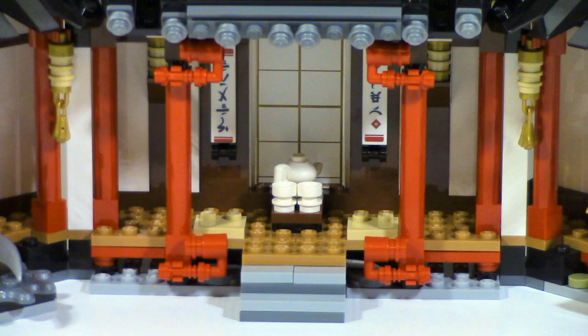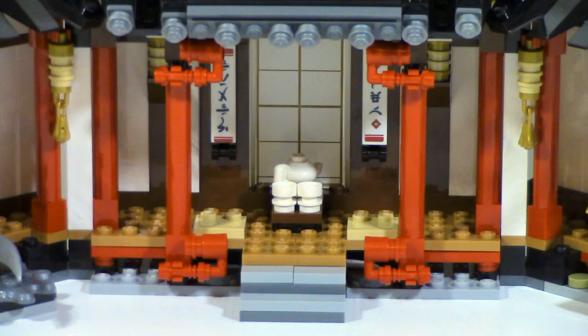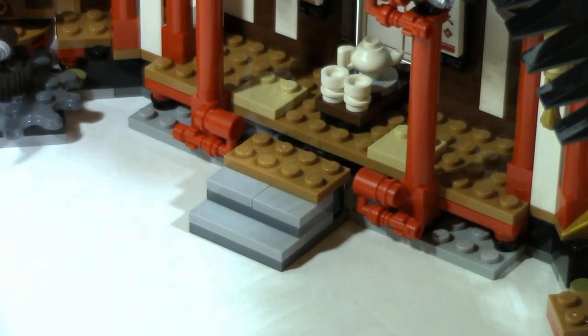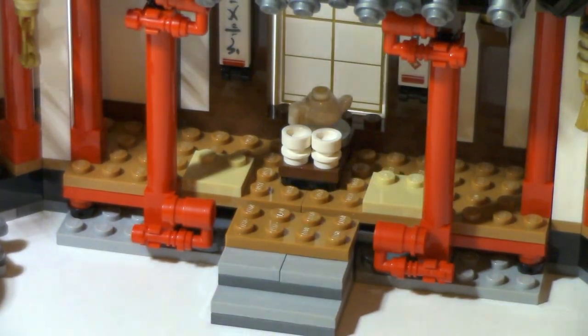The middle section is the biggest and most prominent part of the whole thing — it extends all the way up to this top structure, but let's start with the bottom first. The bottom section doesn't have all that much with it. It's mainly just a small little area for Wu to drink some tea, and there is a little bit of detailing going on there, and it does have one function. Along the back of the monastery there's a gear, and when you push that in, the front steps come out and you can spin it to swing a blade, so you can knock some skeletons coming to attack Wu.